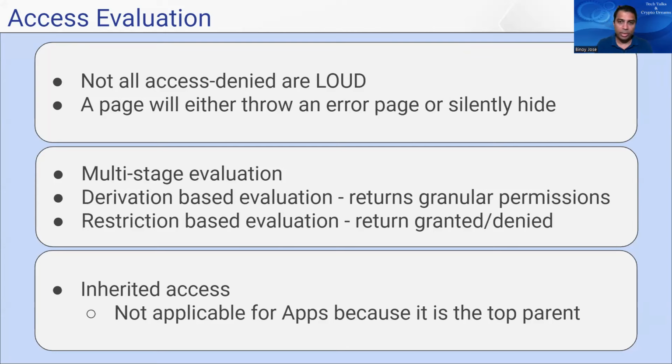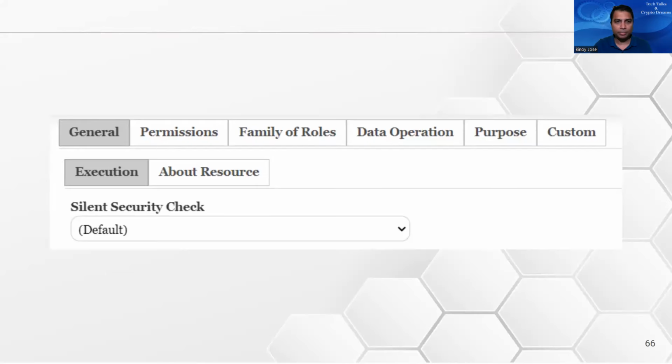But restriction based evaluation is basically everything is granted, or everything is denied. For example, a perimeter check. If you are going to access something from a different app which is not going to share it, right? The isolation level is 0. That means that app will not give you anything. So it's either grant or deny. So every evaluation stage, we calculate all those things and we create a consolidated app. And yeah, we don't inherit from app because app is top level.